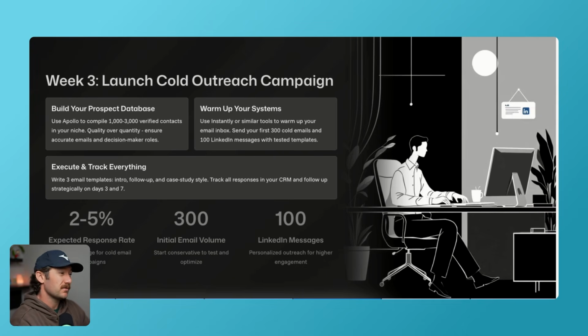You're going to want to warm up your system. This is something you would want to do in week 1. If you're going to use Instantly or Smartlead for your automatic cold emailing, you're going to want to warm that up by purchasing a few different domains and a few different inboxes and putting them into Instantly. It's going to warm them up by sending emails through those inboxes to other users of Instantly or Smartlead. I'm too dumb to know exactly how this works, but it helps the internet know that your email is safe and legit because it has a good deliverability score. If you don't do this, your emails will be burned very quickly and they will not have a good deliverability score. Okay, so you're going to want to warm those up.